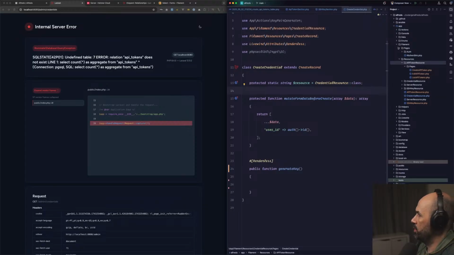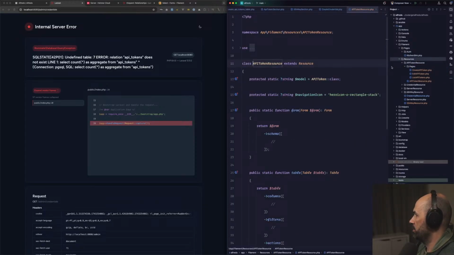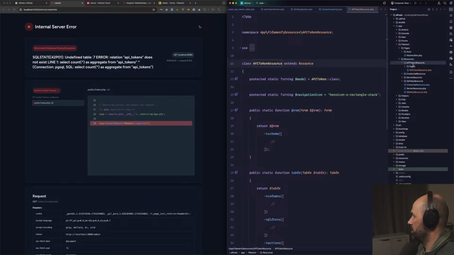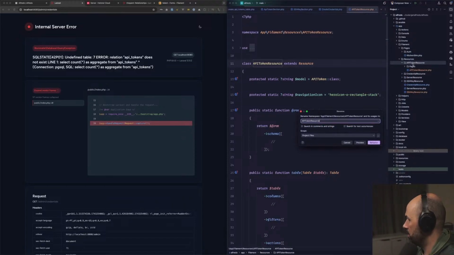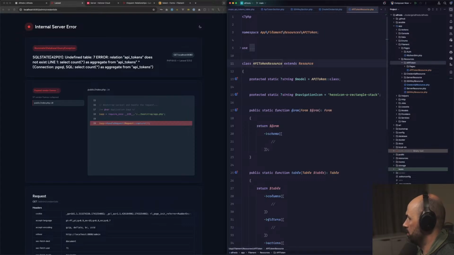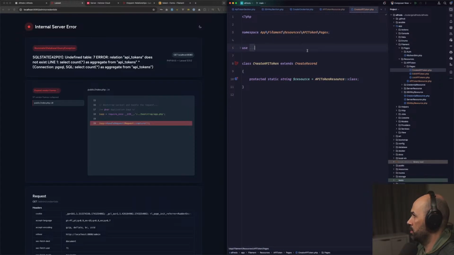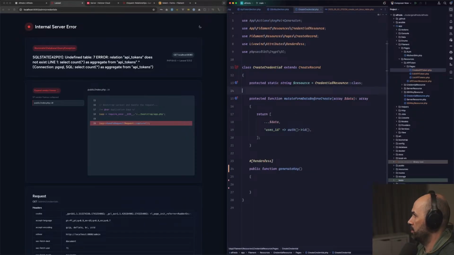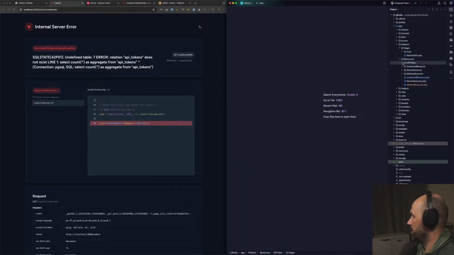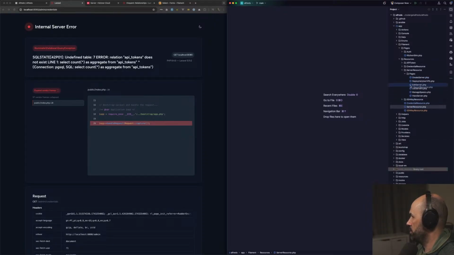Also, I'm going to try something a little bit like Filament v4. Okay, I like this so much better. Yeah. So the server resource will be there.